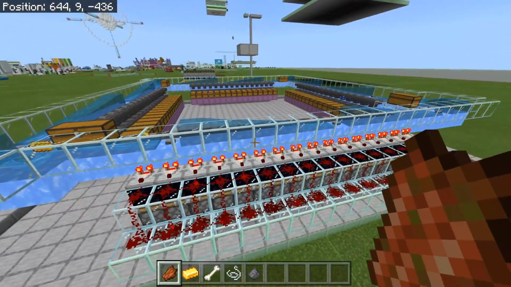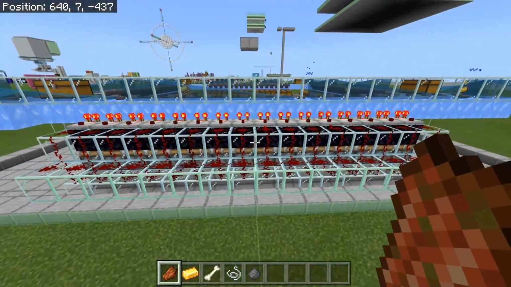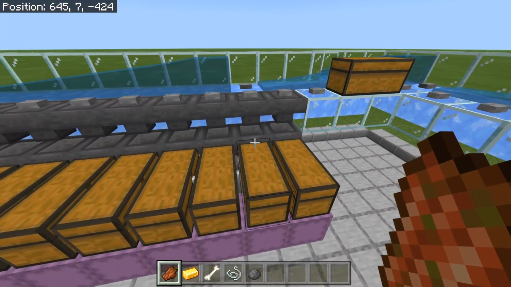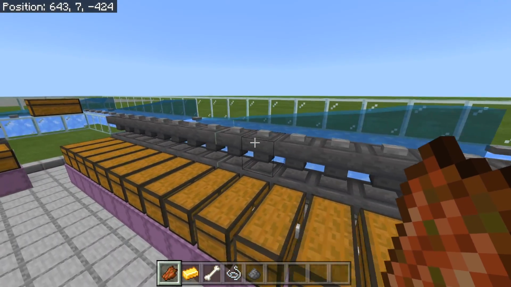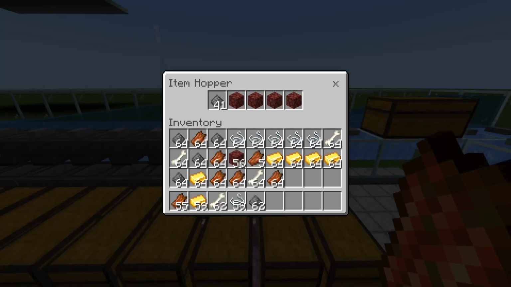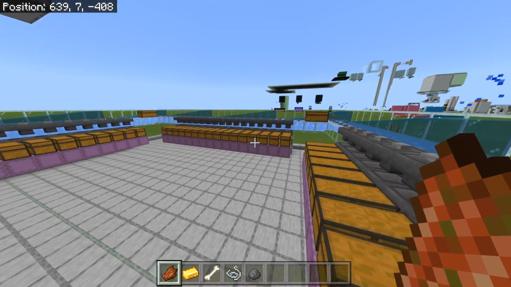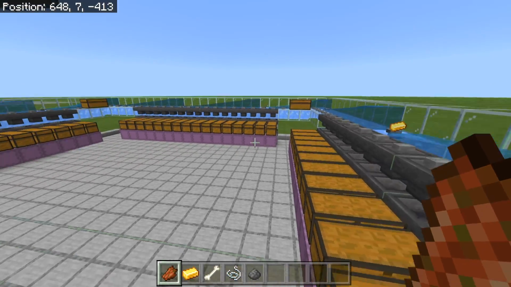It is 4 chunks, so 2 by 2. I like the space we've got, and we're using these comparator systems to sort. And for the sake of demonstration, on this side, this will all accept rotten flesh. In this side, these will all accept gunpowder. In this side, these will all accept string. And in this side, these will all accept bones.